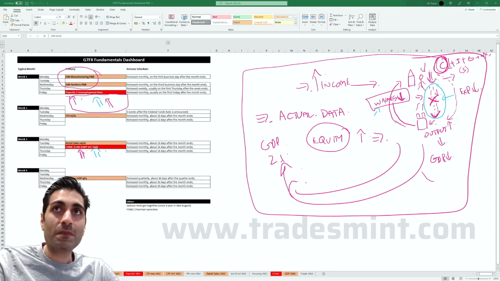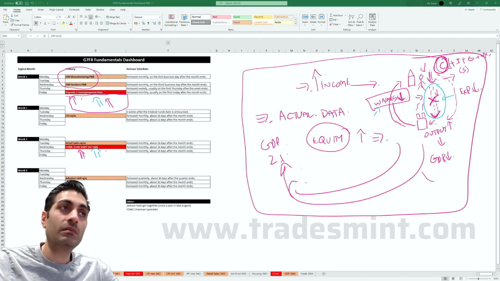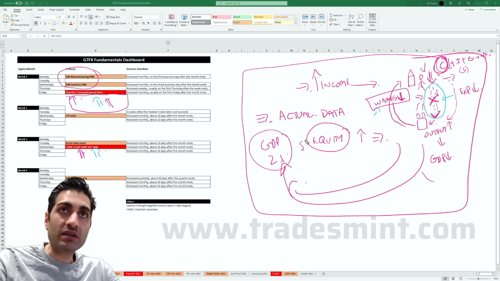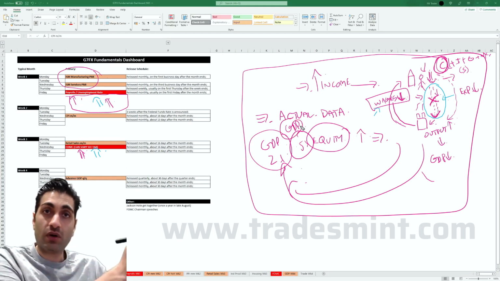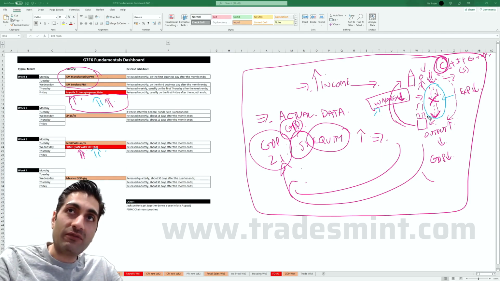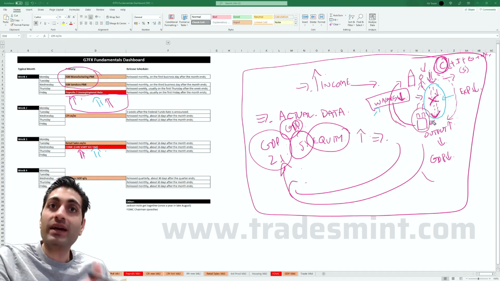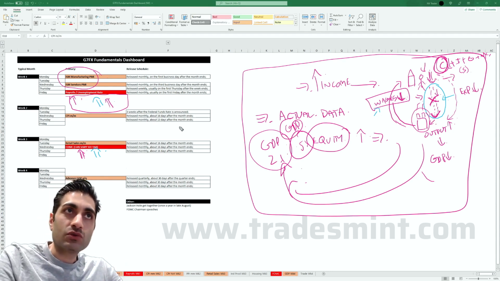GDP right now, in 2022, is running very high, around 5%. And do you remember what I said? The long-term capacity of an economy is around 2% GDP. So demand is so high right now for goods and services, that's why GDP is so high, that factories aren't able to produce goods fast enough. They need more workers to help expand. So demand is really high.